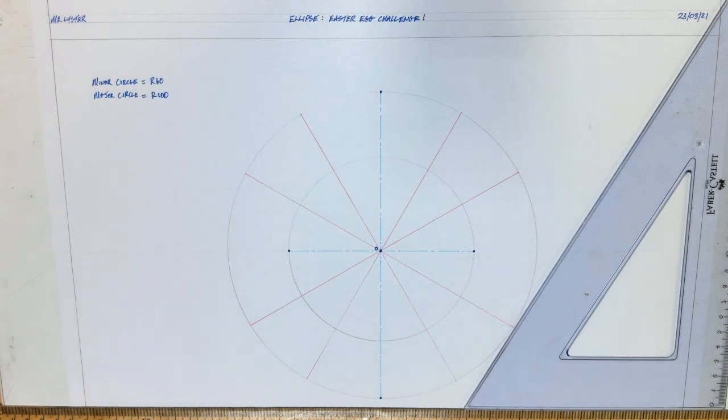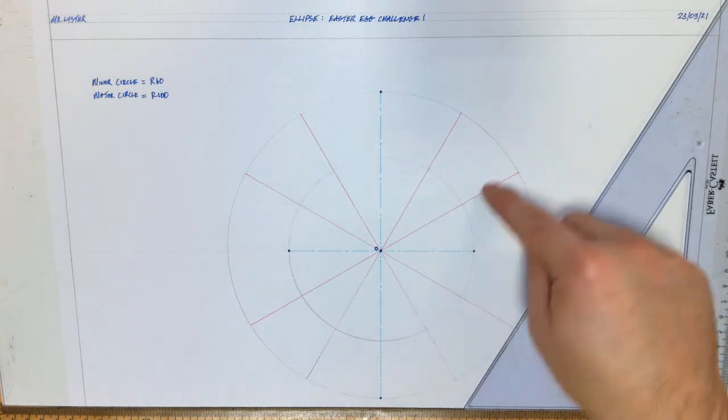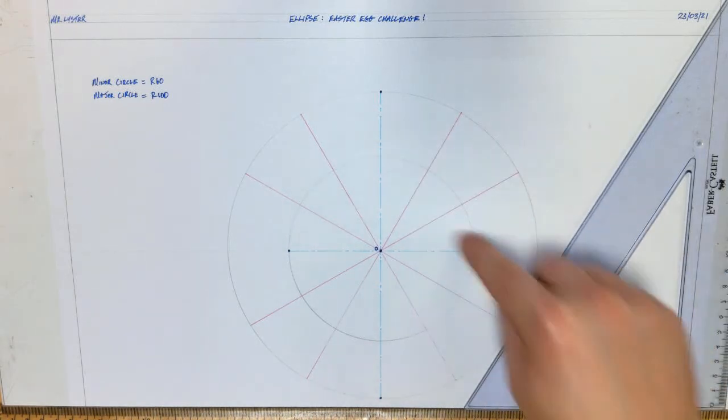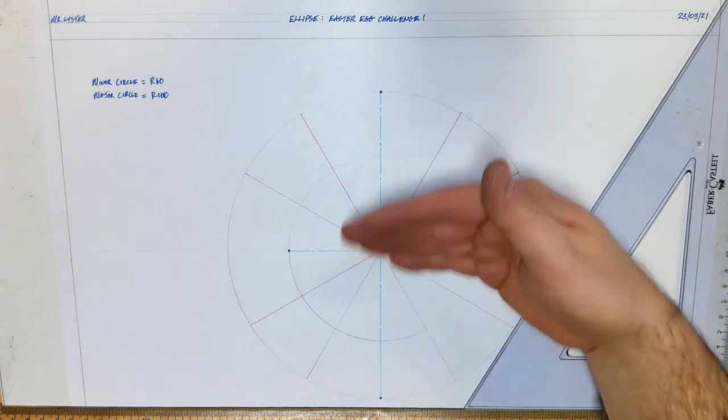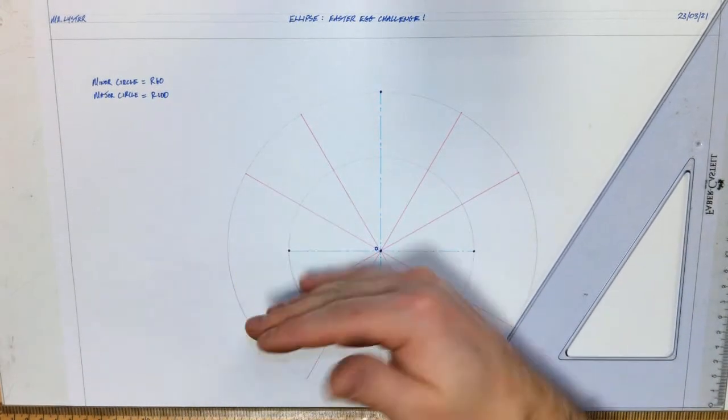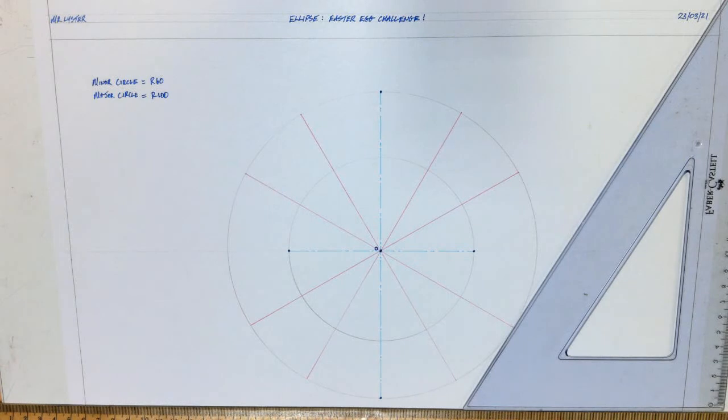Okay, so what I am going to do now is focus on this upper quadrant here. Now there's all sorts of shortcuts from this point forward with the concentric circles method. For example, we can continue with our constructions here in just a quarter of the ellipse, and we can mirror the points around. Okay, but for the purpose of sticking true to the concentric circles method for this ellipse Easter egg challenge, we'll go through all of the constructions as we normally would.